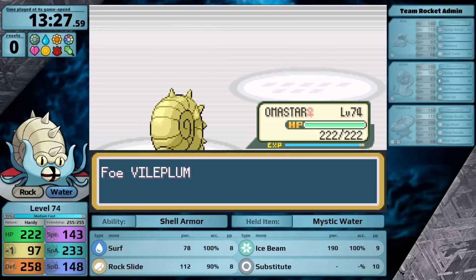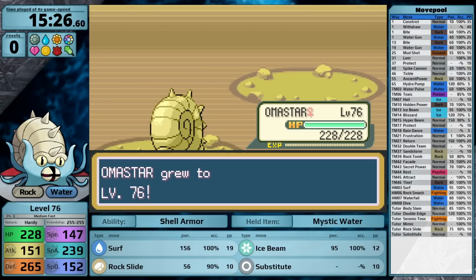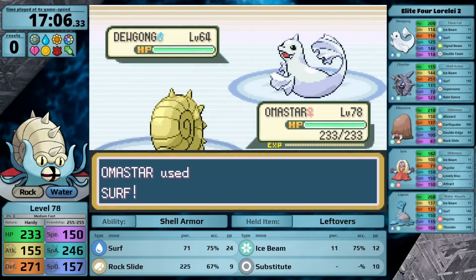I defeat the postgame. This takes it from level 70 up to level 75. I do a tiny bit more training to just pop over the threshold to 76 so that I can use 2 rare candies to get to level 78 before taking on Lorelei again. I expected that this battle would be a little bit more challenging than it was the first time around.